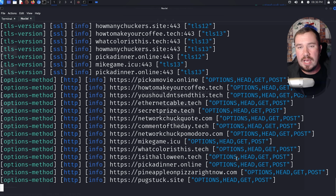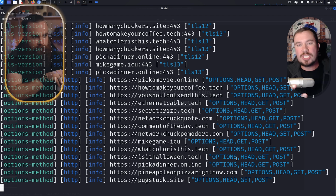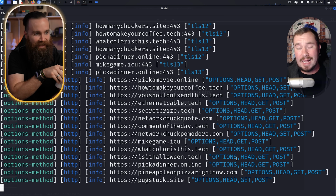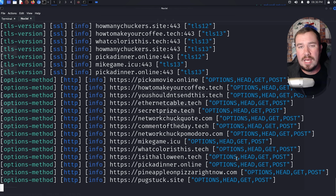You could use Burp Suite, you could use OWASP Zap, but I want to showcase maybe a lesser known tool called Caido. Now Caido doesn't rate limit you on a bunch of requests. So even the free version of Caido, I think, is a little more accessible than Burp Suite Community Edition. So let's open up Caido.